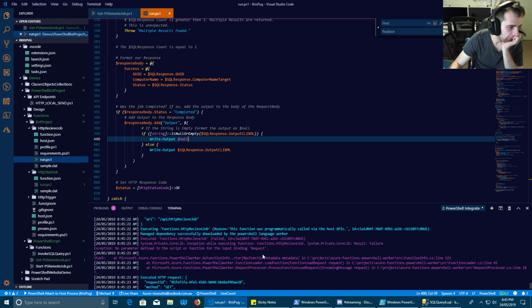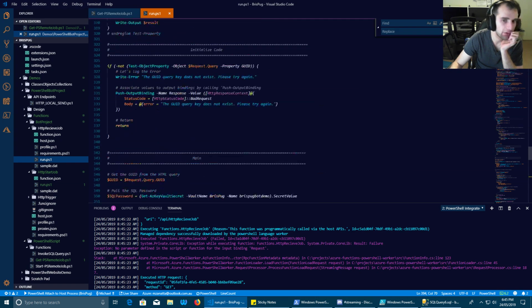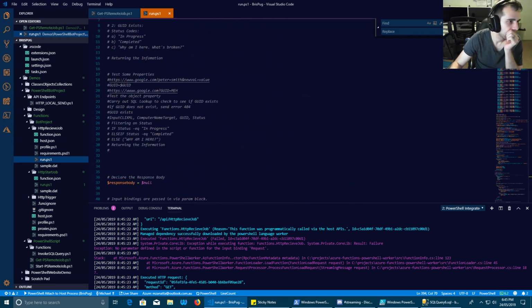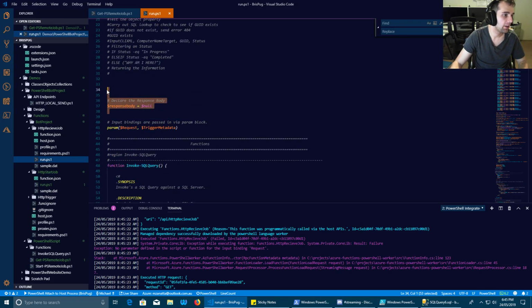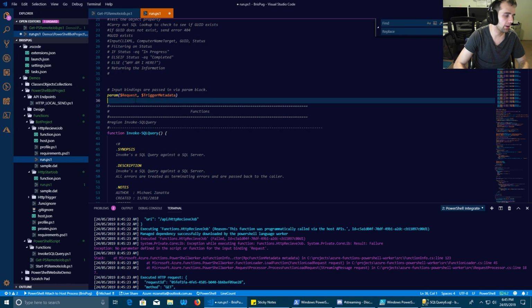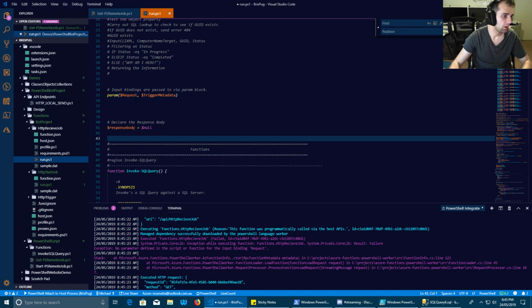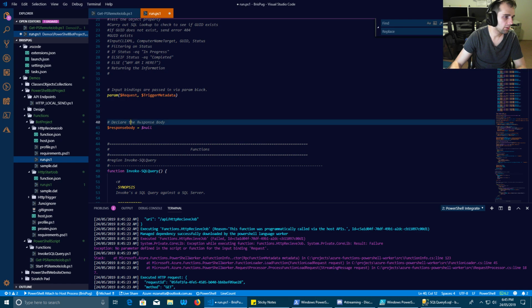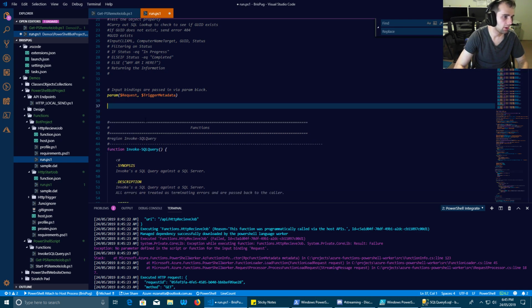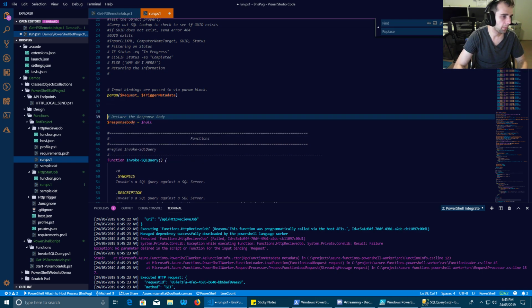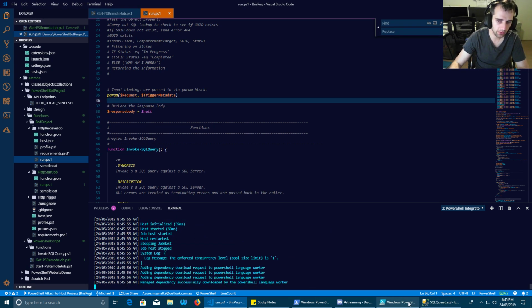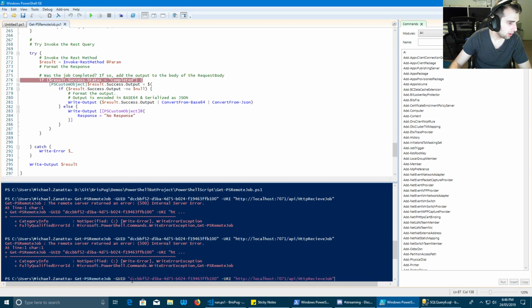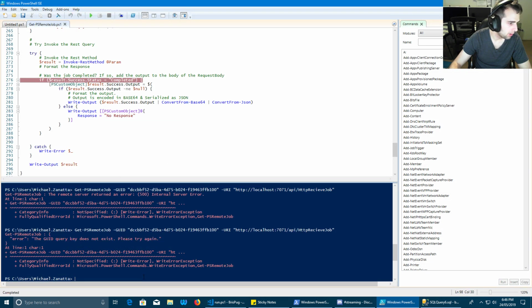Failure, exception, no parameter defined in script or function input binding request. Aha! That's because it ain't number one. It needs to be number one right there. So we need to move that bad boy down. Response body to be null. I'm just going to move that down right there. I'm going to clean this code up, I'm going to prettify it, but that fixed that issue. GUID query doesn't exist.